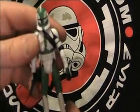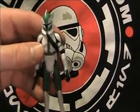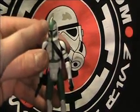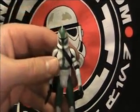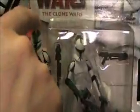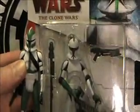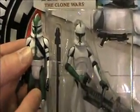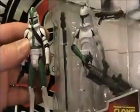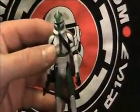What were the differences in his armor versus the standard 41st Elite Trooper? It's his markings here. If you take a look, I have a 41st Elite laying right there. So if you put them side by side, you can see that the stripe goes down the middle. The fin on top is white on Gree. He's got a stripe going down the chest, his thighs instead of his forearms. So, just some definite differences there that set him apart from the rest of the members of Green Company.